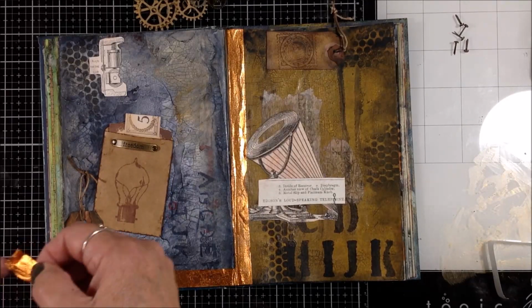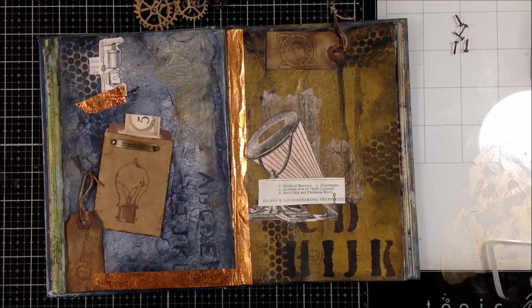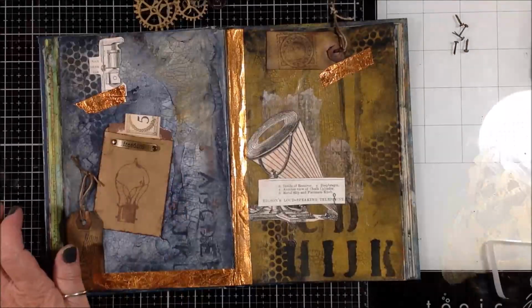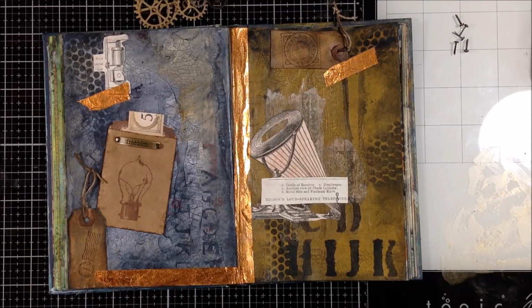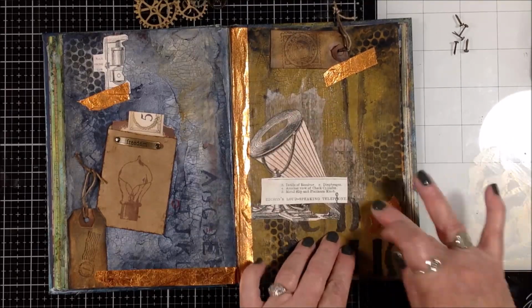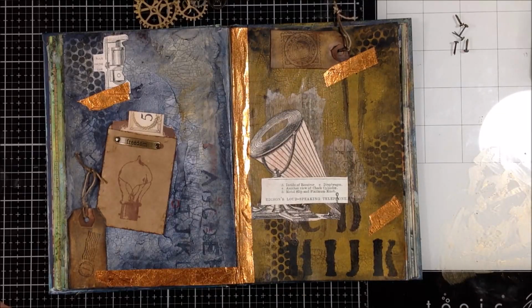So that helped a little bit, but I decided to put a few pieces here and there, and you'll see in a minute that I stood back and looked at it, and it's like, yeah, no, I don't like that. So I broke up some of those longer pieces into smaller strips, and then I liked it better. I'm still not crazy about the tape, but it's there, so it can stay.